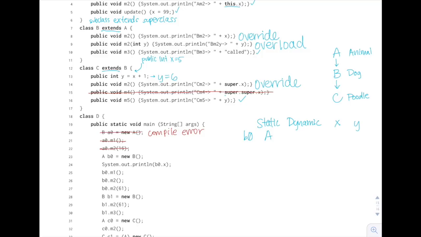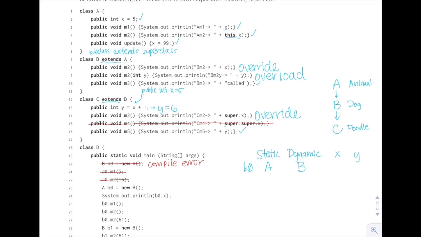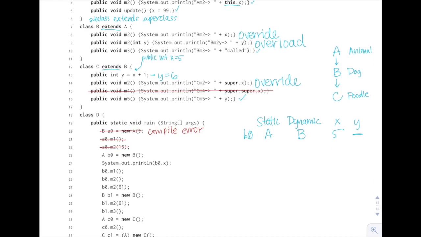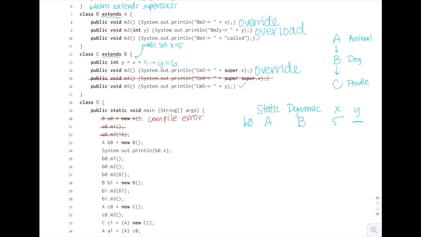So since we pointed to a new instance of B, the dynamic type is B, and we inherit X from class A. So X is 5. And Y is only applicable for class C, so not applicable here, and I'll use a dash for that. All right, cool. So that was all fine.